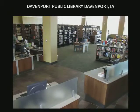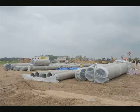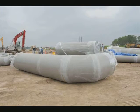Terry, what was the first project you had where you encountered FRP fiberglass duct? It'd be the Davenport Public Library. What was your overall impression of this product when it showed up? What did you and your colleagues think of it? A little overwhelmed at first. Came in on flatbed semis. We were dealing with large, anywhere from 36-inch round to 20-inch round, double wall FRP. Come in any ranges from 10-foot lengths, 20-foot lengths, large 90-degree sweeping elbows.